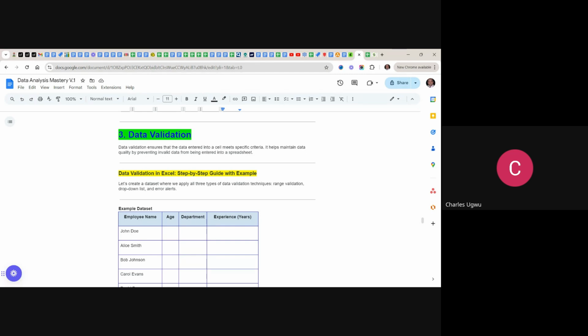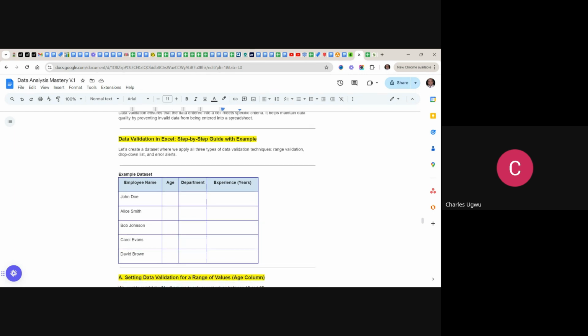But when data is validated, we set rules about what comes into the data set from day one. This will help to improve the quality of data we capture, making sure that every data we capture must meet the acceptance criteria for that table or data set.